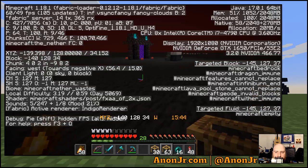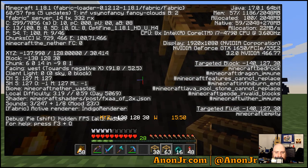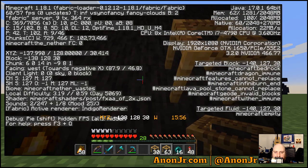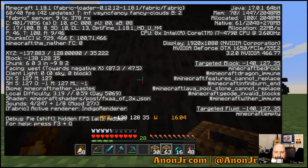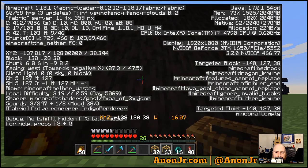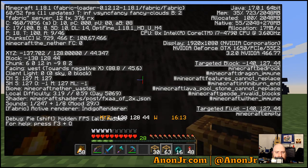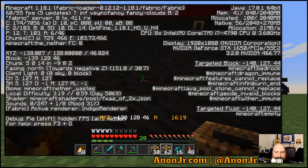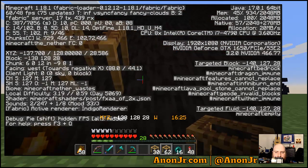Oh, I probably should have marked out these corners too, because I do not want to get started building this and then find out that there's a corner of this thing that's not nether wastes. You want to see a grown man cry? That's how you see a grown man cry. Alright, so we'll put that there. Temporarily.